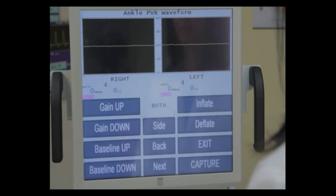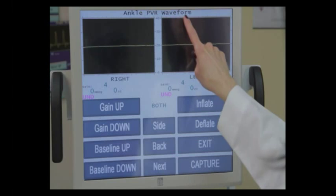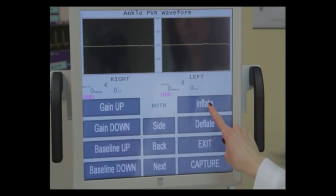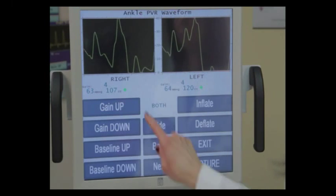PVR stands for pulse volume recording, and on your multi-lab instrument, the very top of each study screen will tell you where it would like you to be and what type of action you're going to be taking. Right now it says ankle PVR waveform. The cuffs are in place, the hoses are hooked up. We're simply going to press the inflate button once and let the cuffs inflate to 65 millimeters of mercury pressure. You'll notice that there are green diamonds after the right pressure of 107 and the left pressure of 120. That tells us that our cuffs are equally matched. If one cuff is on too loose, a red diamond will appear.